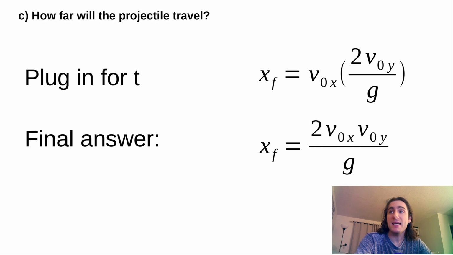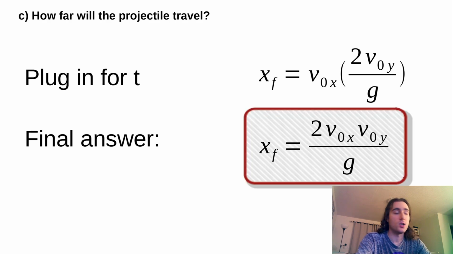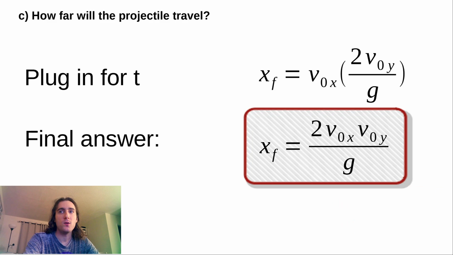So here we see mixing of both x and y components of the velocity. Again, I'll let you think about why that's the case. Now this formula is a good formula for us, and we should use this formula when we know the x and y components of the velocity and we begin and end at the same height.